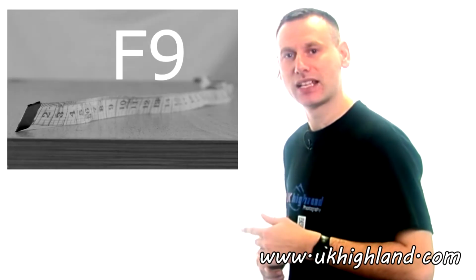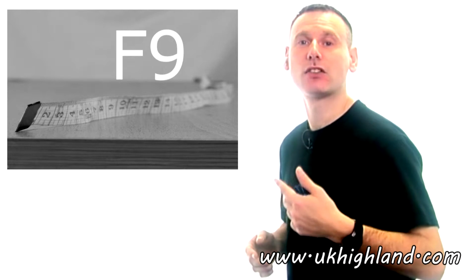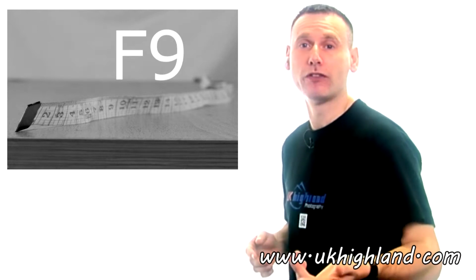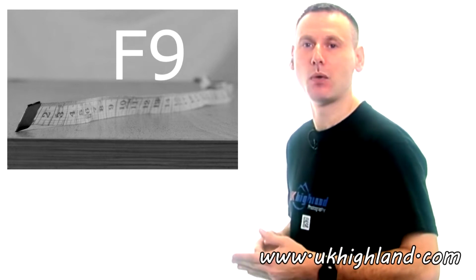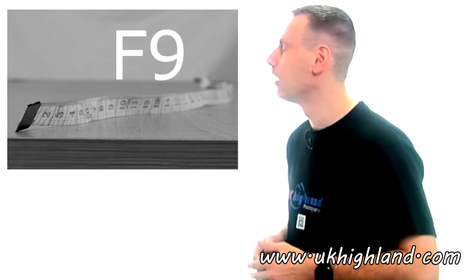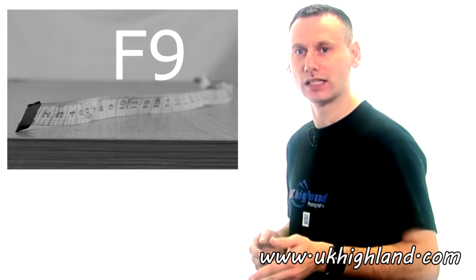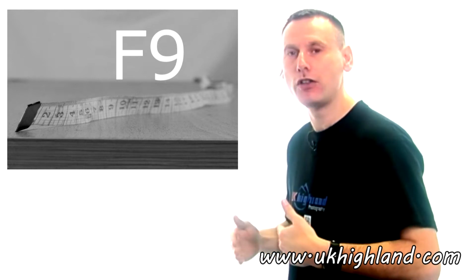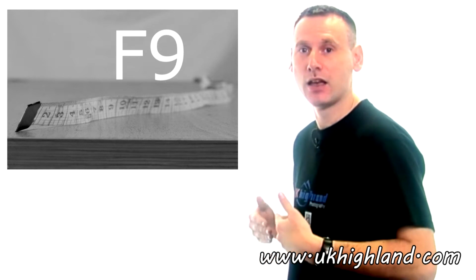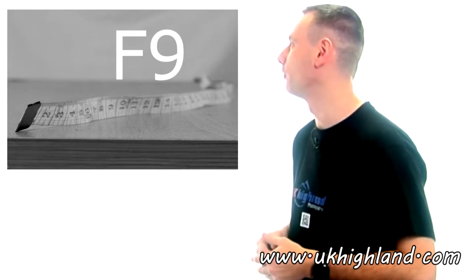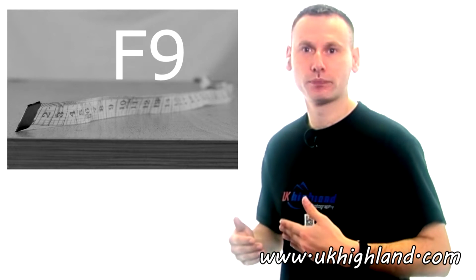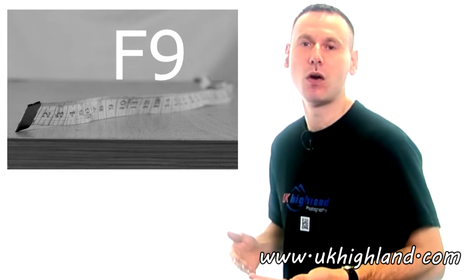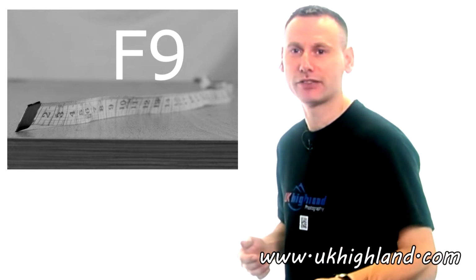It's the same sewing tape measure, but this time it's been taken on a more narrow aperture of f9. Notice how you can see the numbers more visible on the actual tape measure. Notice that the zone of focus is now increased further throughout the image to actually reveal the numbers of the sewing tape measure. This extended range of depth of field is typical of apertures such as f9.